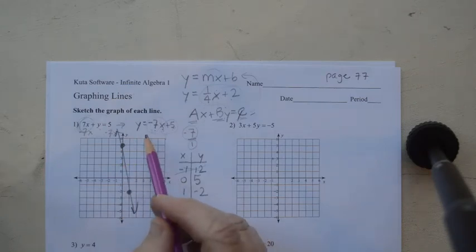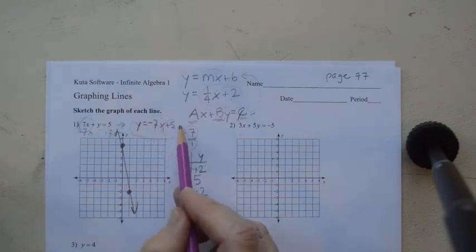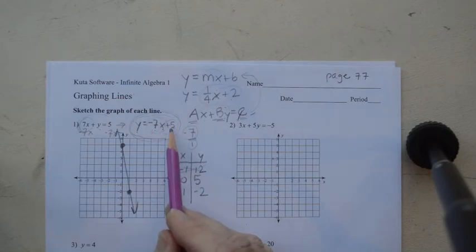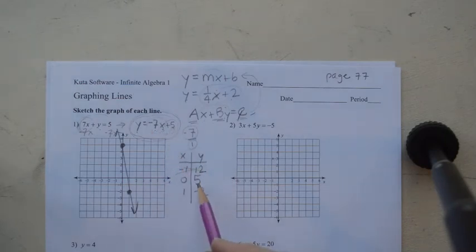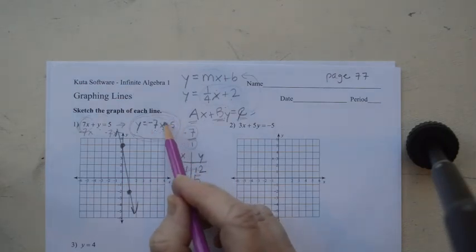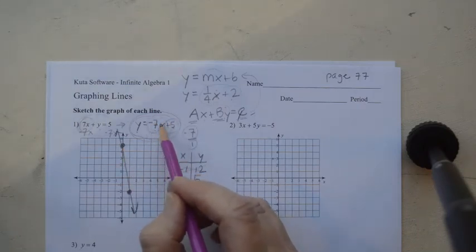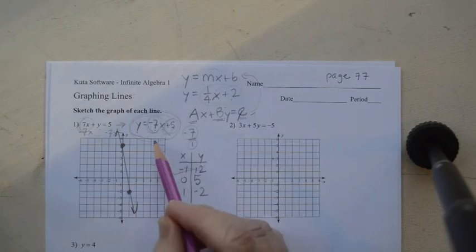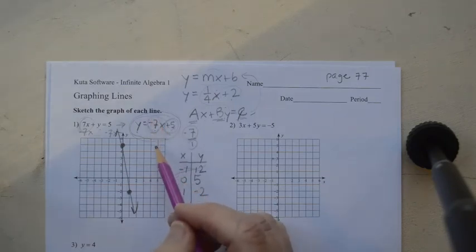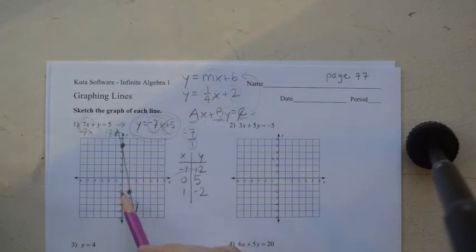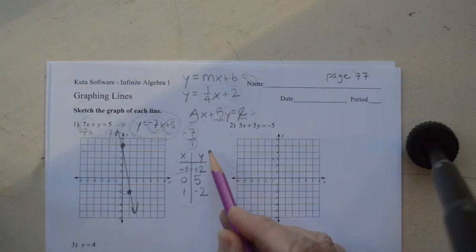All right, so again, first step is transform the equation into that y equals mx plus b form where y is by itself, everything's over on the other side. And then you can either take advantage of the y-intercept, plot that as one of your points, take advantage of the slope, the instructions on how to get to any other point on the graph, which says to go down 7 and over 1, or you could do the more traditional way that we've been doing, which is just make an XY table.